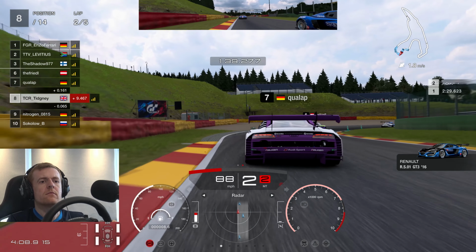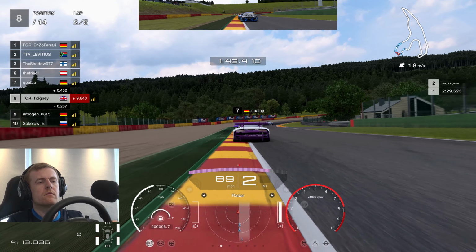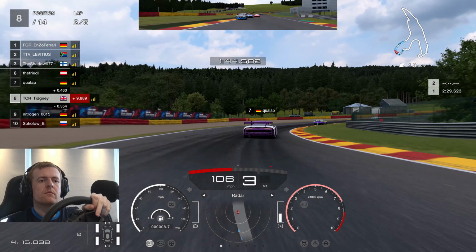Oh, we got somebody off there. Who was that? Nitrogen was off on the right-hand side. So we try and run the outside here. We do get it stopped. They gave me room as well. Appreciate that. Good sportsmanship there as we continue into the fast right and on to the back straight. Or, well, arguably the back straight. Kemmel Straight counts as the back straight. I have no idea what counts as the back straight anymore.